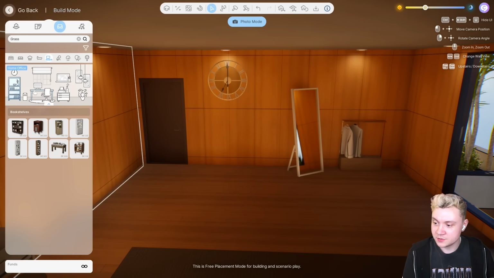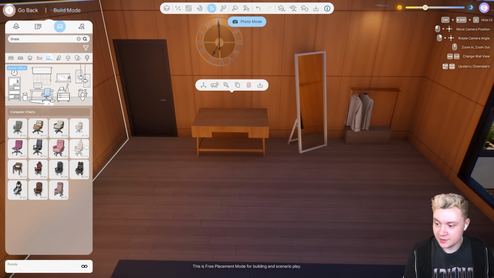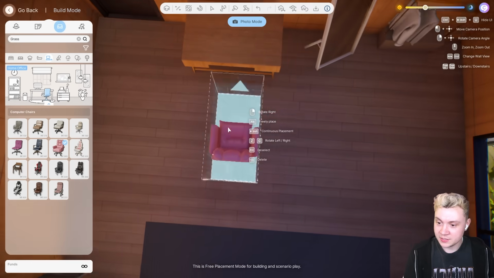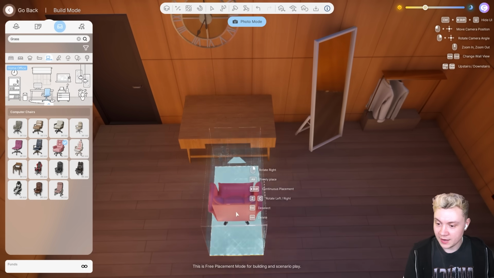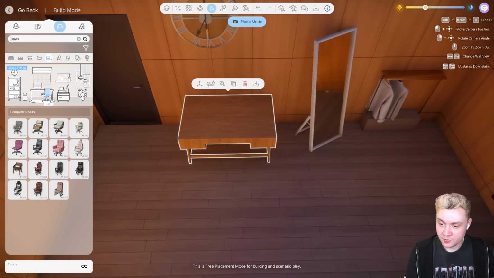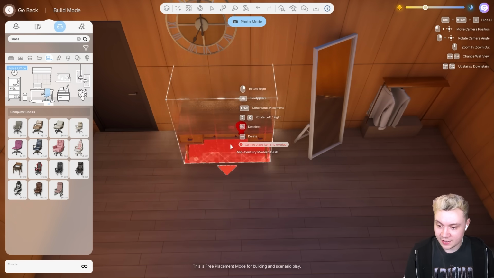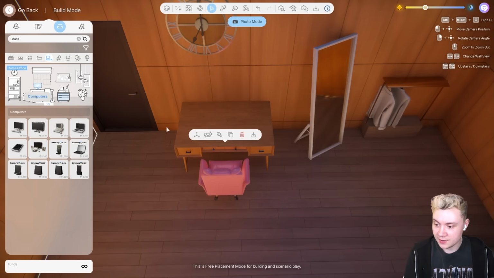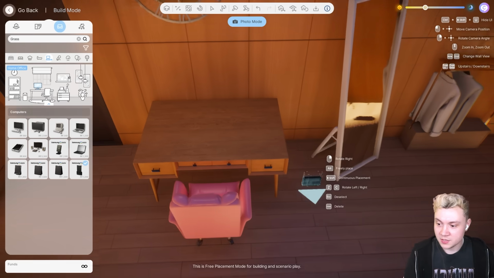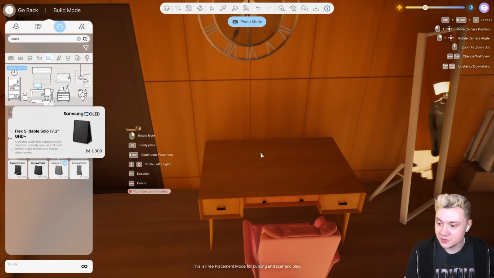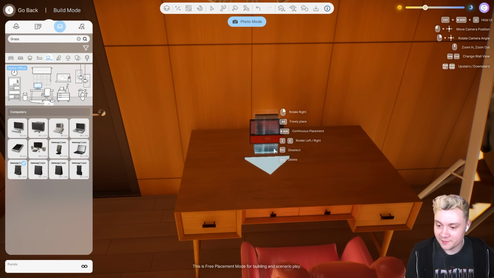Home office. We could turn this room into a home office itself. You could put a little desk in here, though the seat doesn't go with the desk very well. Furniture cannot overlap. Oh wait, did I place the desk the wrong way around? Rotating in this game is also really hard. It feels really unsmooth. Okay, the chair clips in and you can get a, oh, I don't know what this is. Samsung OLED something. Oh, official Samsung. We've got an official Samsung tablet. That's actually quite funny, isn't it?